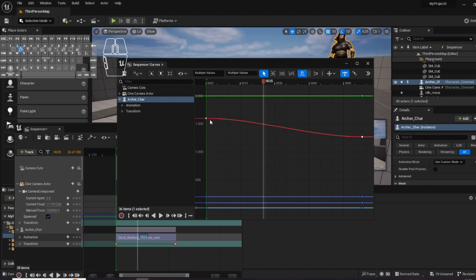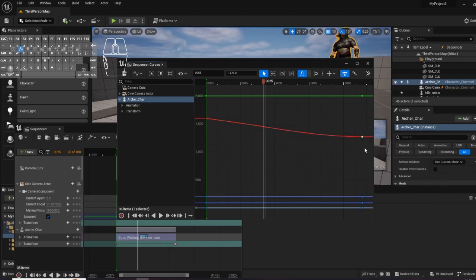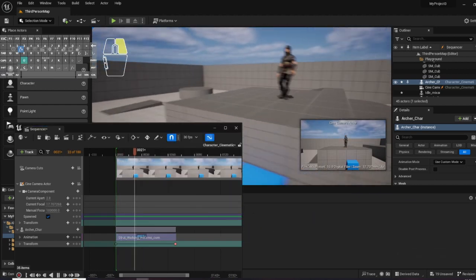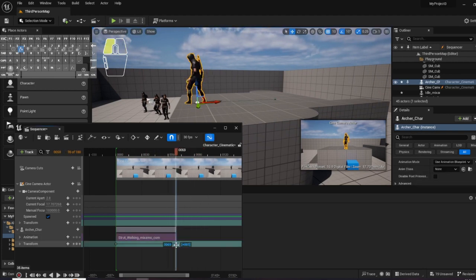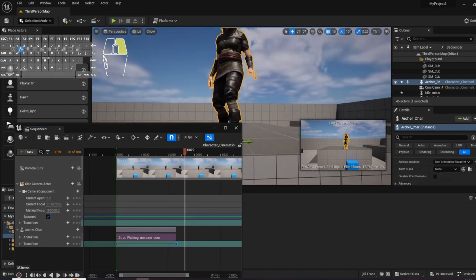Maybe I'll make this linear to not cause some problems. Maybe I'll have it slow out actually. Let's have a look. If I set it to auto, it should slow out already. Not bad. So now if I press play, it keeps that speed and then it slows down a little bit towards the end. I'm actually going to move that keyframe forward a tiny bit. There we go.